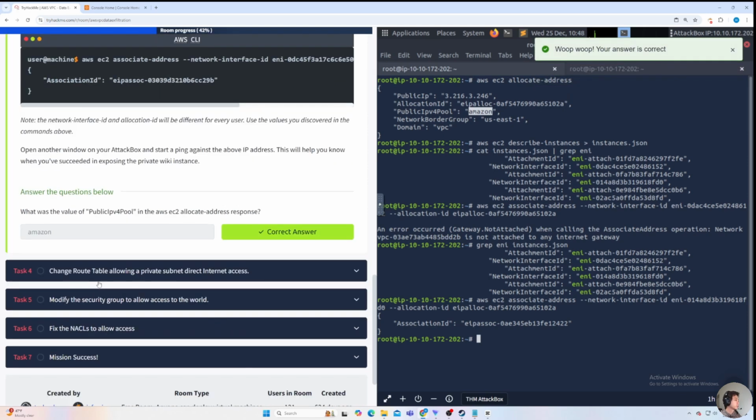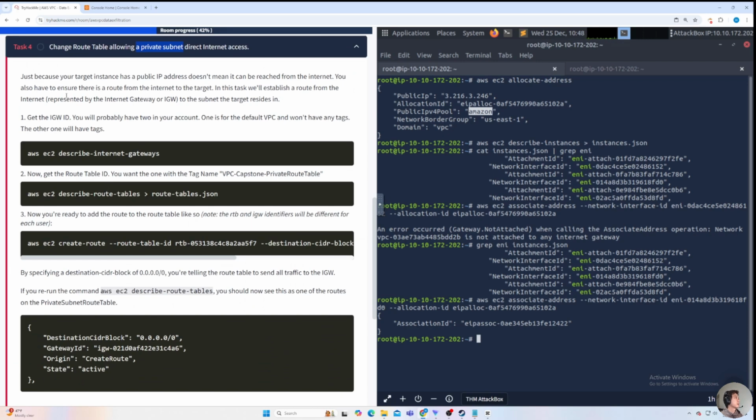Alright, next: change the route table, allowing a private subnet direct internet access. Just because your target instance has a public IP address doesn't mean that it can be reached from the internet. You also have to ensure that there's a route from the internet to the target. In this task, we'll establish a route from the internet, represented by the Internet Gateway or IGW, to the subnet the target resides in.